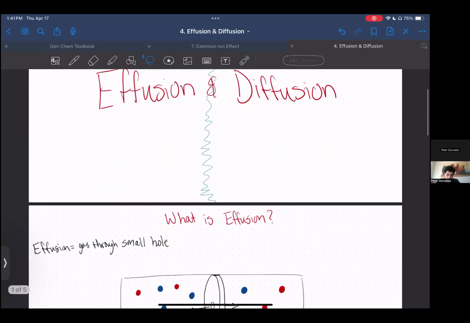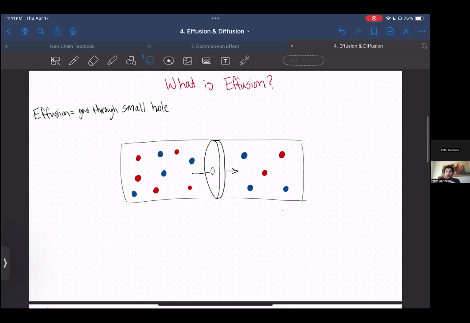So for effusion, basically all effusion is, I say effusion, that's my preference. It's just gas when you put it into a chamber and you make a little hole in it and let the gas pass through. Now, technically, the rigorous definition of effusion means it's going into a vacuum. So it means there's no pressure on this side of the chamber. So all the gas wants to flow in one direction out of the chamber and not flow back.